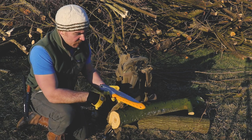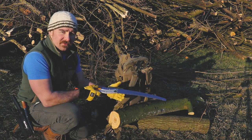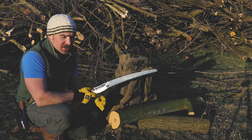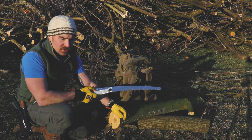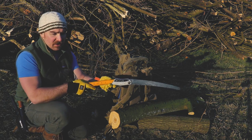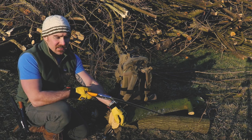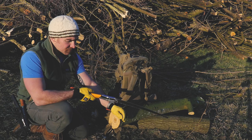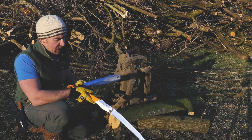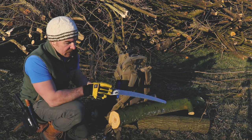With the Big Boy's 360 millimeter blade I can do bigger stuff — 15 to 20 centimeters diameter — but more importantly all the 10 to 15 centimeter work I'm doing for spoon carving is cut a lot easier because more blade length means fewer back-and-forth strokes. I have two of these — a blue and a yellow/orange one. I bought this one in Japan this year because the prices there are so good. This XL has only 6.5 teeth per inch.